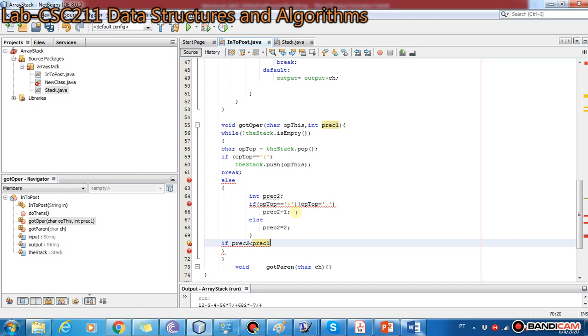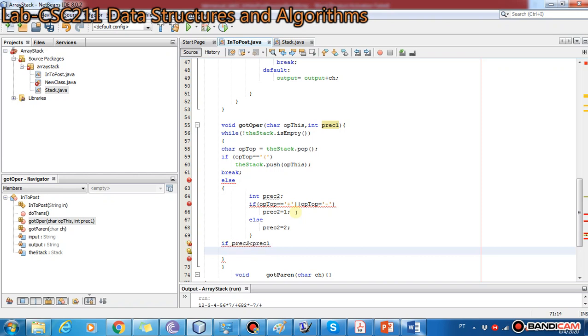Okay. So if precedence 2 is less than precedence 1, then we have to push the operator, the operator we encountered in the infix expression.